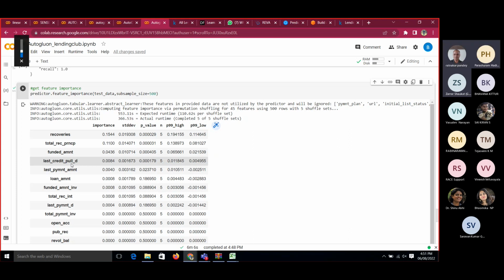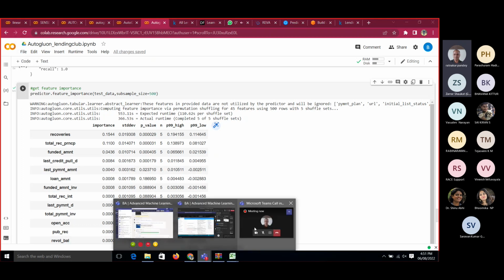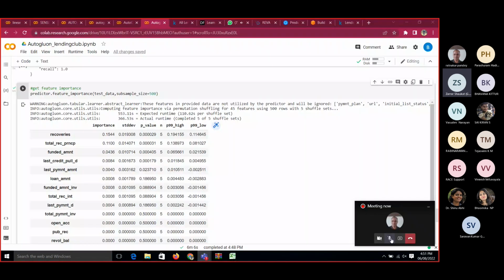So should I understand that if I want to build a model, I should keep only these features and run the models? Yeah, if you want to simplify now, you can go with these top 10 predictors. You can say, I'm going to try with smaller data with only the top 10 predictors, and then try to optimize the performance even better.